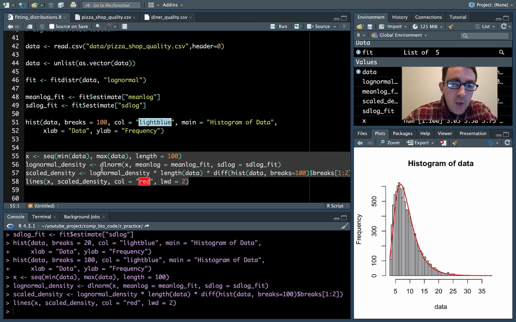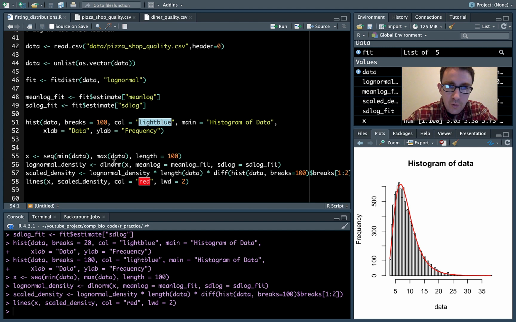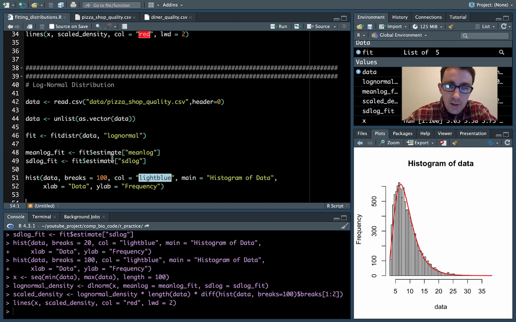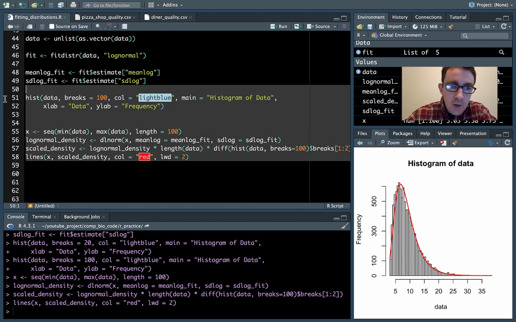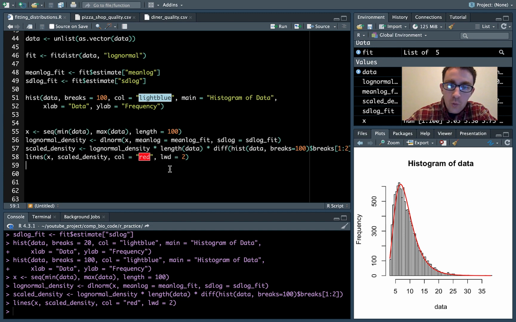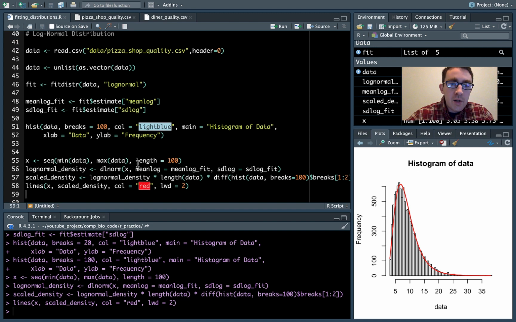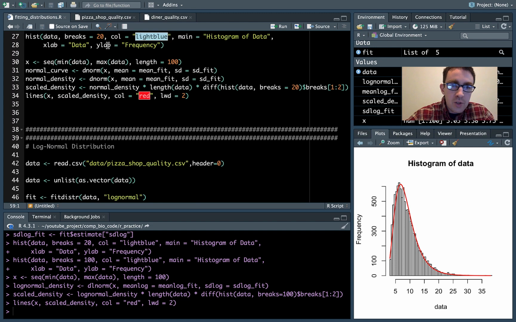Yep. Just be careful because some of these things are a little bit different than the previous code up here. Again, I got this also from ChatGPT, so you can just copy it from my code if you want to, or just use ChatGPT yourself. I think ChatGPT is very useful for this kind of plotting, especially in languages that you're not that great at yet. But just make sure you change things up here. It was dnorm.